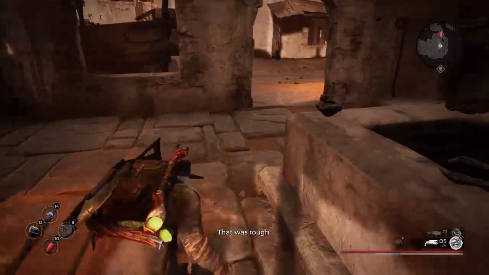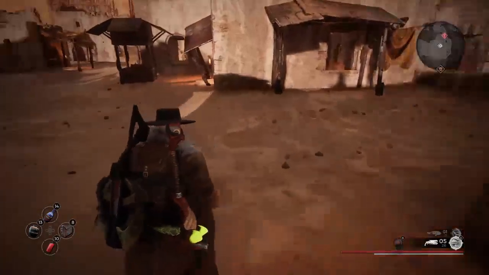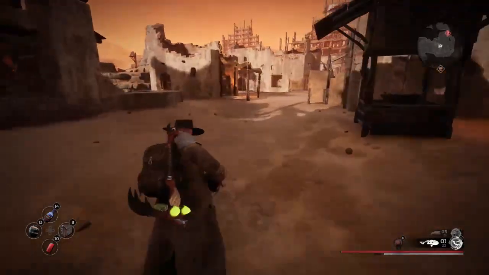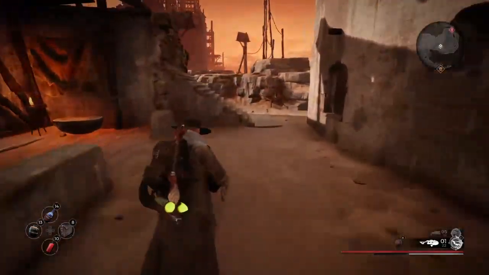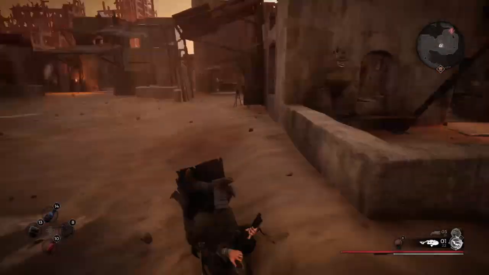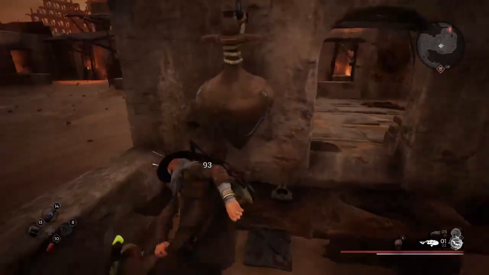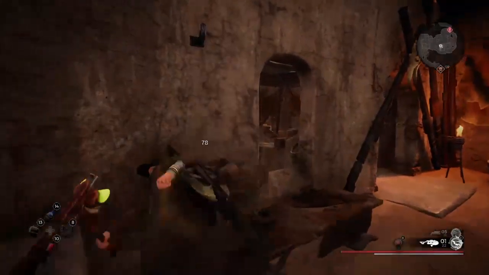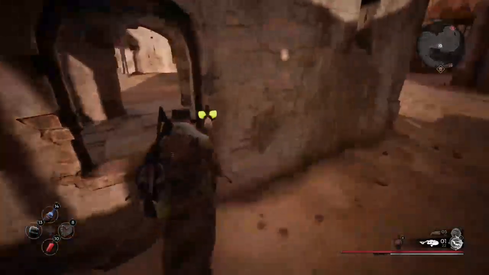That was rough. Sometimes a boss might glitch out as well. He's stuck in the floor or something, so you can cheese him. That does happen, but there are many bosses, so it's not that big of a problem. Right, more pots to smack here. See, there's some money in it now. In some levels it's pots, some levels it's crates.